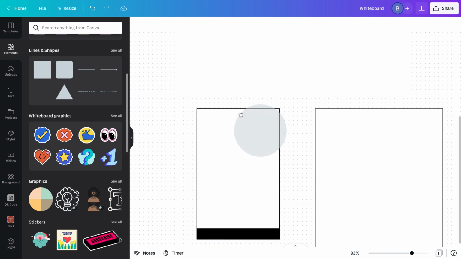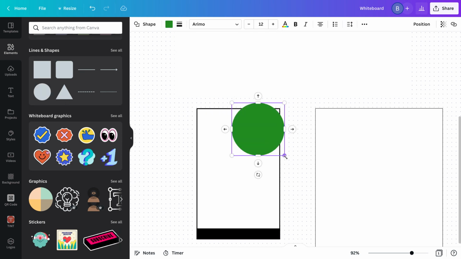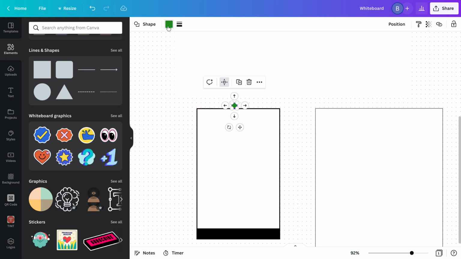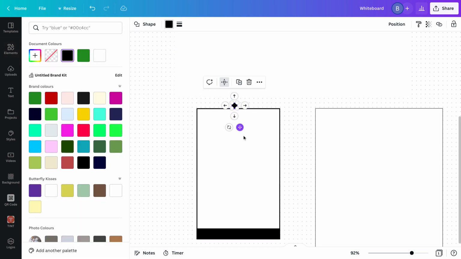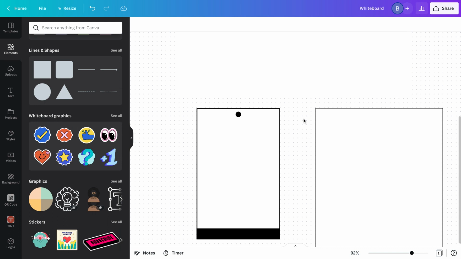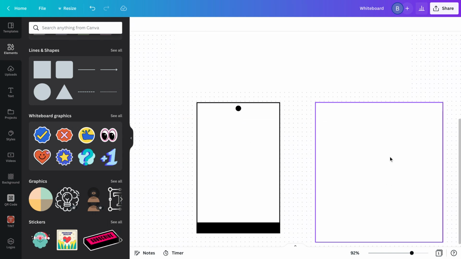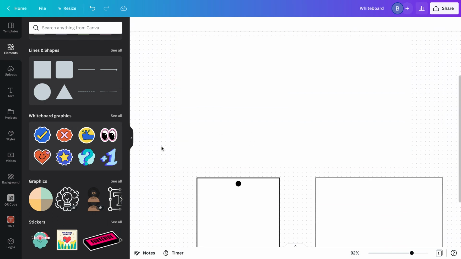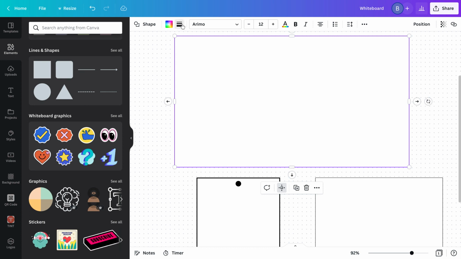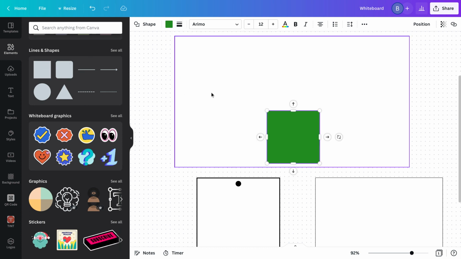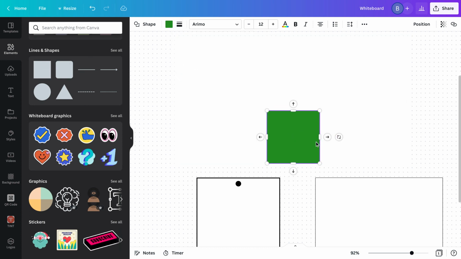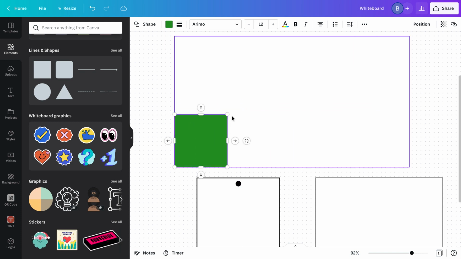Some phones literally just have the little circle. I know my Android is more just like this these days, but you don't really need to worry about it too much. It might just be so you can remember that this is your phone, this is your tablet, and maybe if you want to do something similar for your desktop as well, this is going to lay out the screen dimensions that we're using.